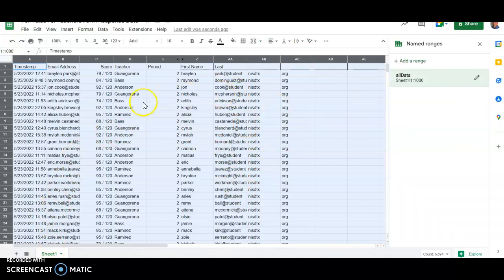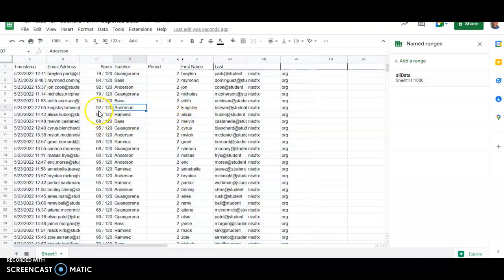And so I have all this data right here, and now I can use this data with the query function. What I want to do is isolate these by last name. The first one I'm going to do is mine, Anderson. I just need to get all the students who have taken this quiz that are in my class. I'm also going to need to isolate them by class period as well. But the first thing I want to do is just isolate these by last name, and then order them alphabetically. So that's the goal of this video. The next video is going to show us how we isolate these by period.